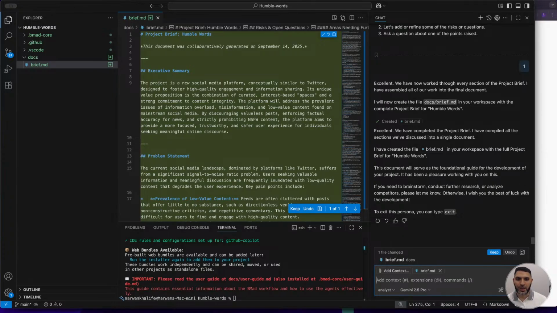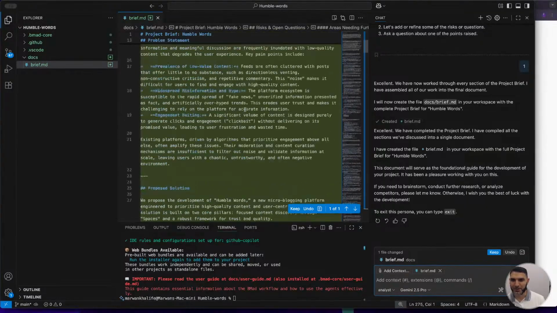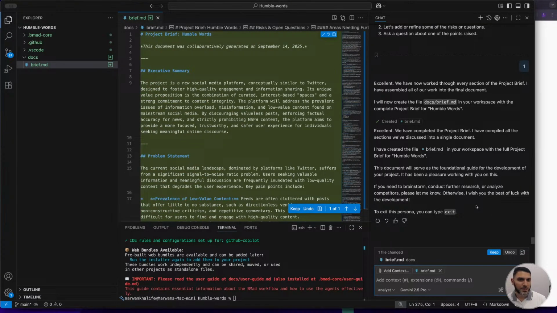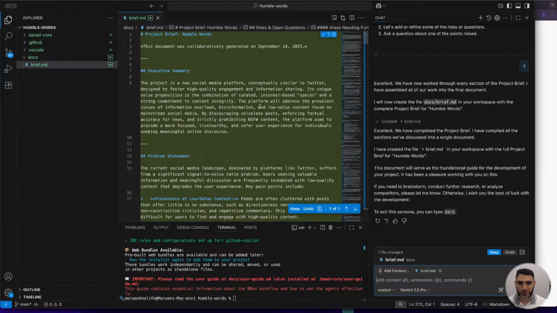Okay, so it has created a brief out of this, the summary from everything that we've talked about, which is great. We have now worked together to go through all of this. It created the product brief. So the persona of the analyst is programmed to go through all of these questions with us, and at the end, write out this document, which is wonderful. Just like editing any piece of code, it shows you everything that it has written, which will be green. You can, of course, remove it, but that's not what we're going to do. So we're just going to keep it.